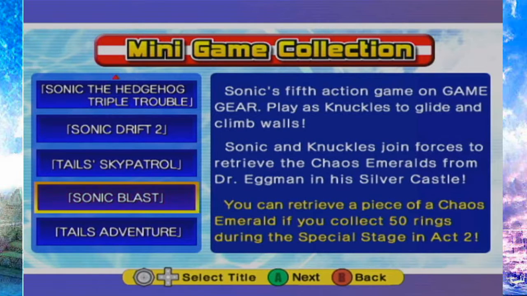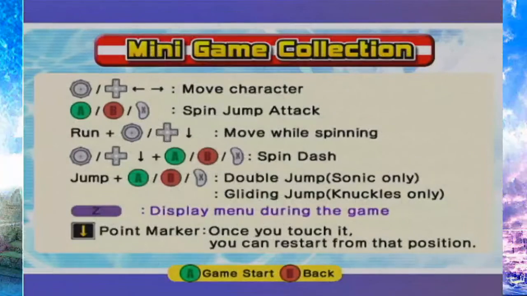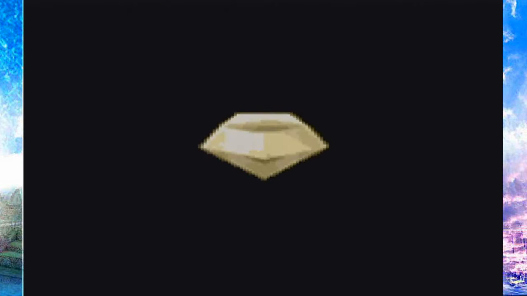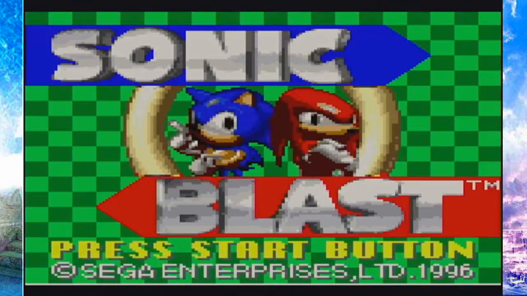What is this? Sonic's fifth Game Gear game on Game Gear. Plays Knuckles. Why is it called Sonic Blast? Oh, Sonic and Knuckles join forces to retrieve Chaos Emeralds from Dr. Eggman and the Silver Castle. Wow, the Silver Castle. When did Eggman even have a castle to begin with? Man, look at that realistic looking emerald. Sonic Blast. Oh man, look at these graphics.